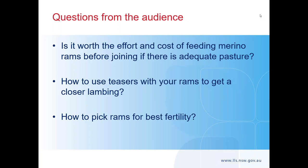A follow-up question: are lupins a good source of feed prior to joining? Yes — one of the good things is they are a bit safer and easier to get animals onto without the same risks of acidosis as other grains. Additionally, they are very high in protein, and that high protein is one of the factors that helps drive increased sperm production.